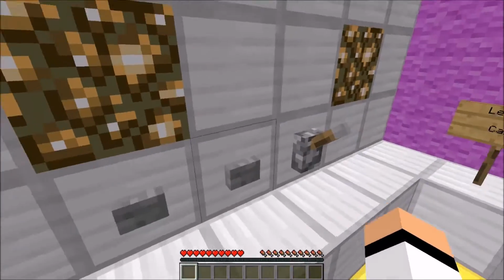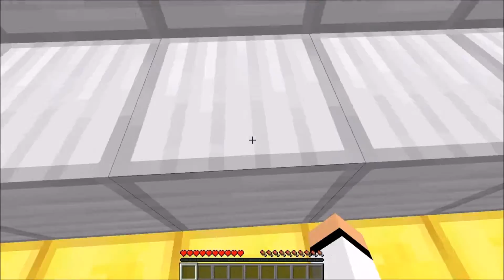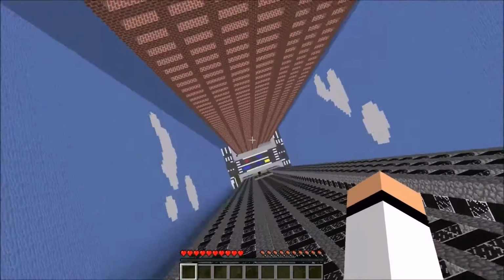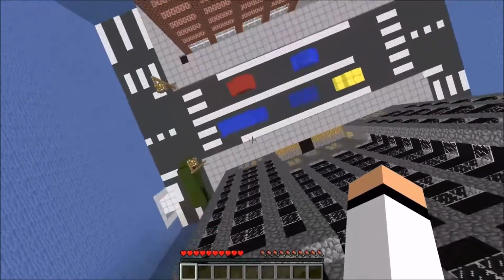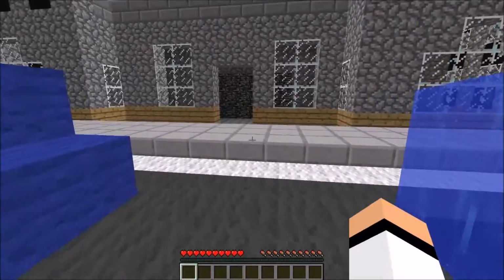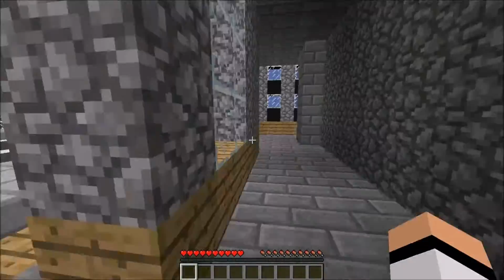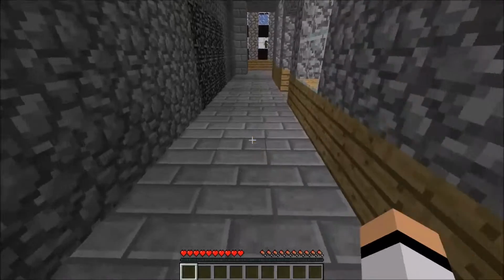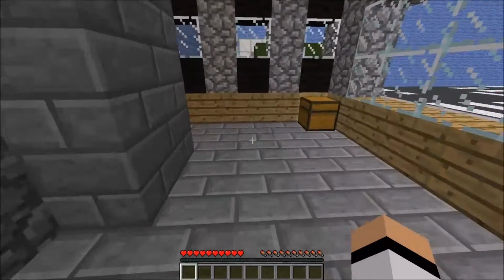Right. Okay, so this one's called Cars. We have to try and land in the car, I guess. Yeah, this is the one where we have to land in the lorry. There's two here we can land in. So you can either land in this one or that one over there. And the chest is in here, I think. This side, maybe? No, this side then. Alright then. Yep, here we are.